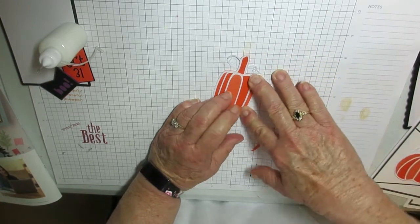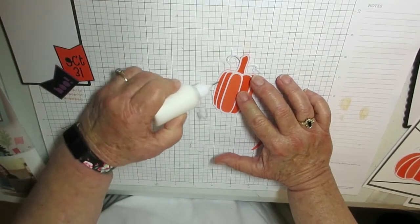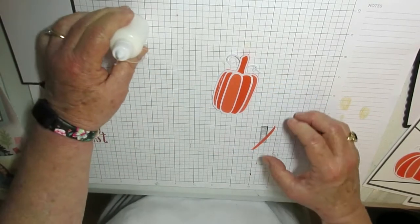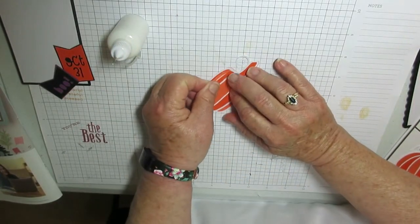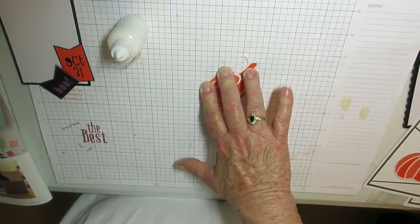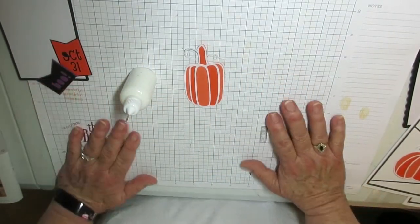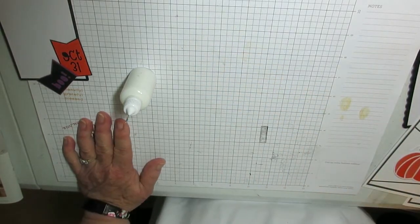And instead of having to cut out these little pieces that go in, I'm just going to use a pattern paper for the layer. I'm going to experiment with that. I'm going to make them a little bit smaller so that if I have a card that will fit, I will use this and change it around a little bit.